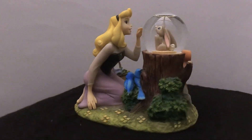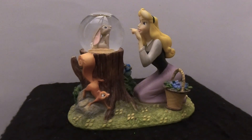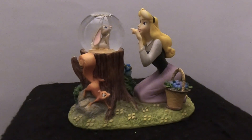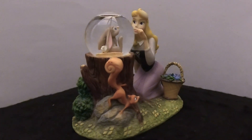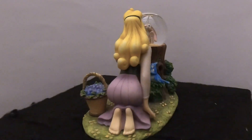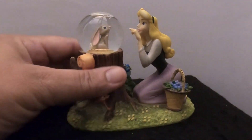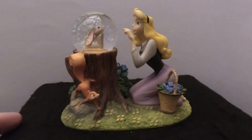She's either talking to him or singing to him. Because of the curse placed on her, the fairies had to hide her in the forest, so she talked to the animals. We've got a brown squirrel coming down the stump and two bluebirds listening to her. It's a small globe with a little air bubble, but the water looks pretty good with glitter in there. The bottom just says Disney — doesn't even tell you who it is. It's in good shape, nothing broken.